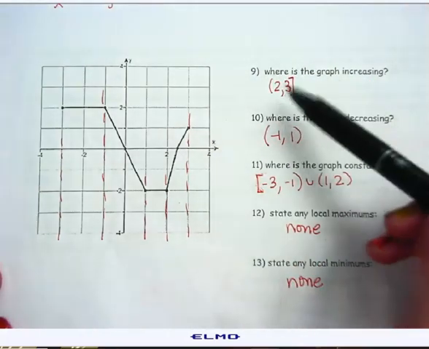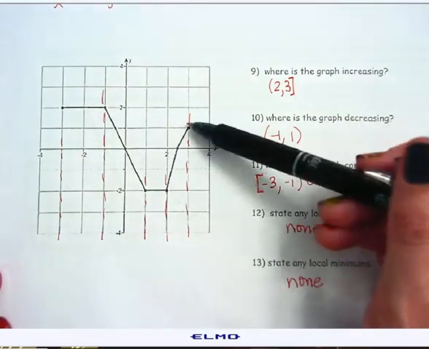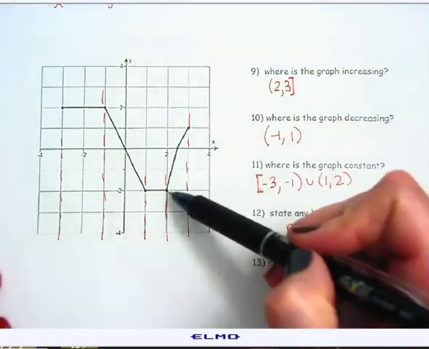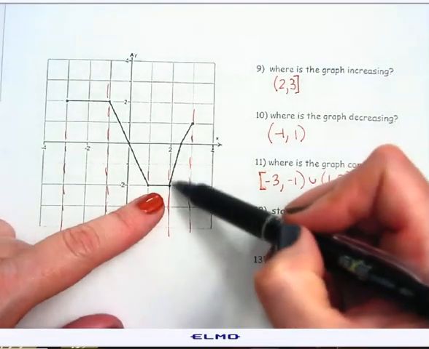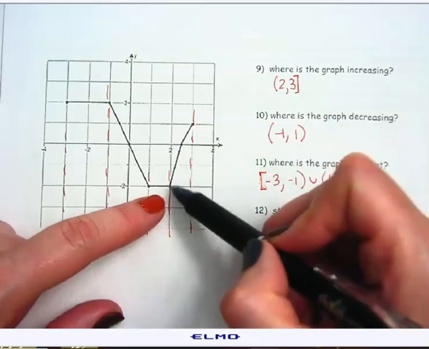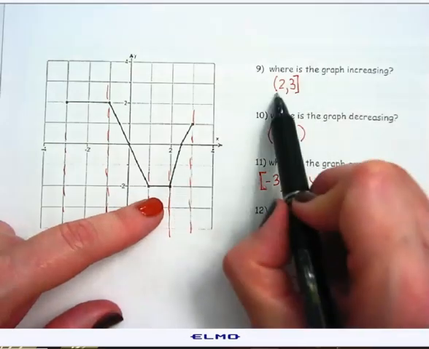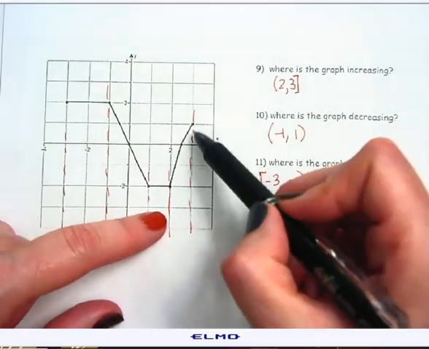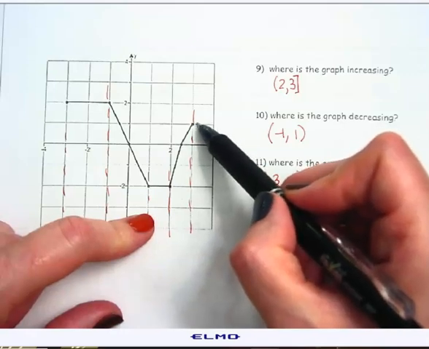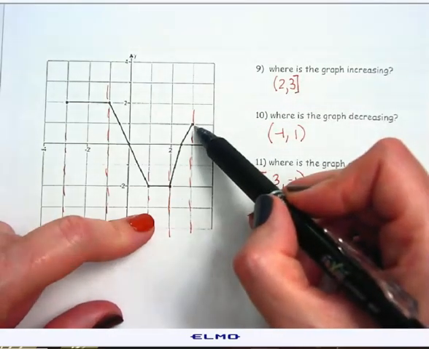So for the increasing, we're being asked to write the domain. So the left boundary to the right boundary is 2 to 3. The 2 has a parenthesis on it because at this point, these two sections are overlapping and they have different behavior. So we're not going to say it's increasing at 2 because how do we know to say it's not constant at 2? So when they're overlapping, we're just going to use a parenthesis. But notice where 3 is, it's at the end of the increasing interval and there's no overlap. So we're going to put a bracket there and say that 3 is included in the increasing section.